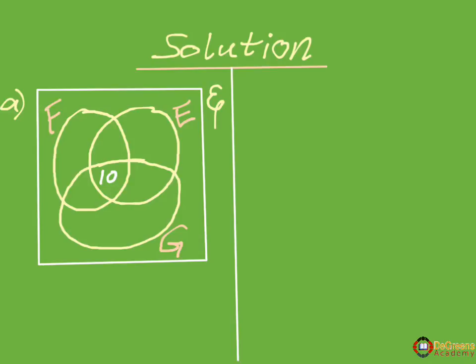The next statement says 30 study English and French. English and French refers to the region between the intersection of those 2 circles. Look at the circles. Discover that French and English meet at 2 points. The circles intersect at those 2 points indicated. Therefore, 30 study English and French means you add those 2 regions enclosed by the points of intersection.